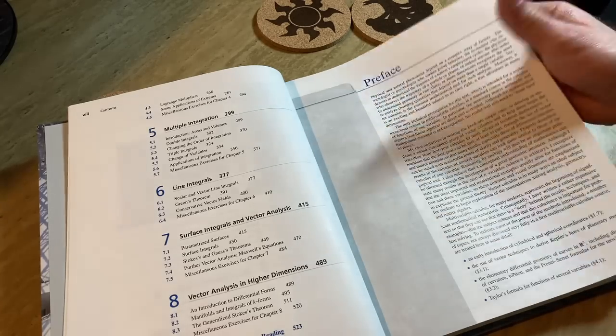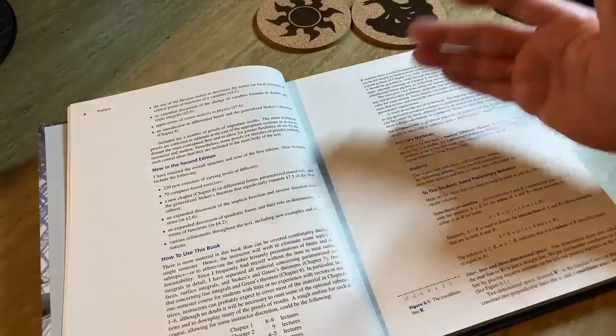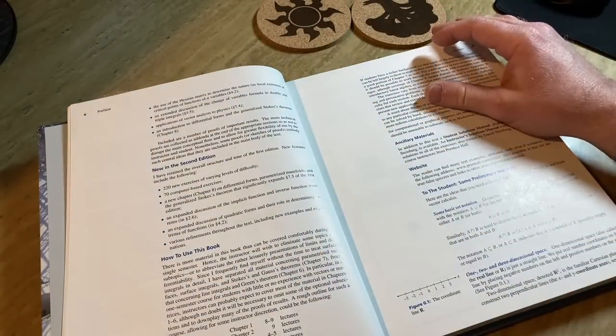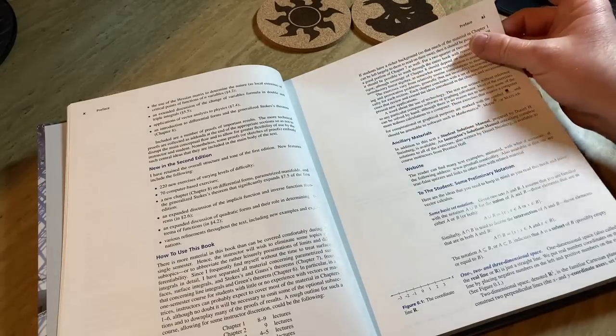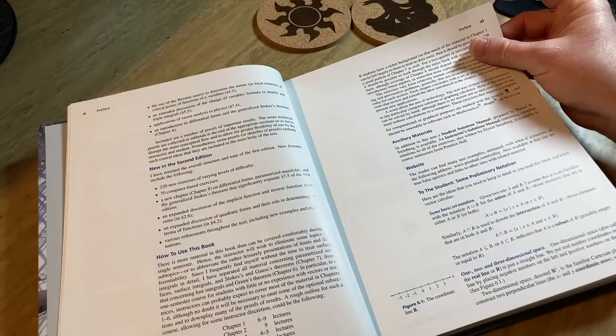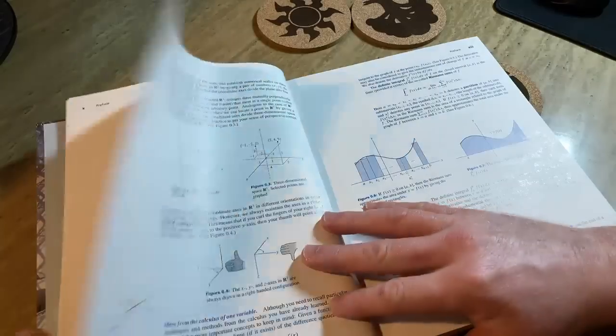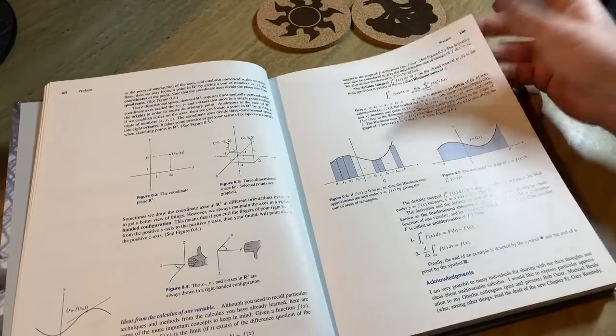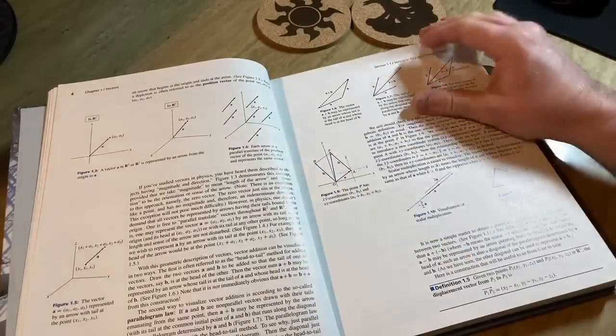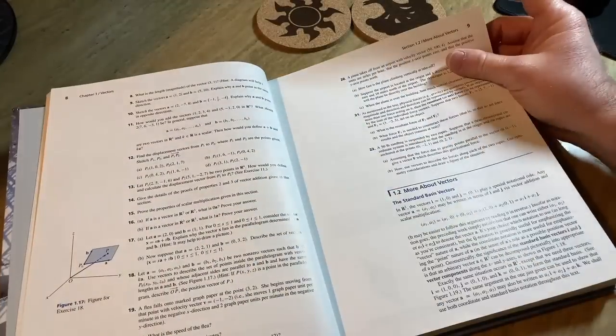There's a balance, right? Like when you're teaching a class and you have, you know, 30 students or 200 students, you don't want to go over too much material because you don't want to overwhelm people, right? I mean, they're people. They're there to learn. And you don't want to make it a bad experience for everyone who's trying to learn. So you want to like go at a comfortable pace and, you know, teach what you can and teach it well is the idea. At least in my view, you know, people are there to learn in college. And so you want to do the best you can to help those people.